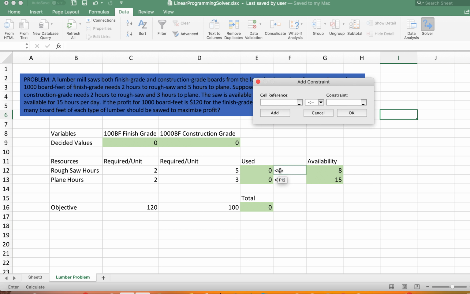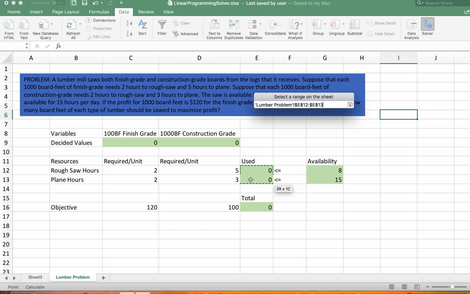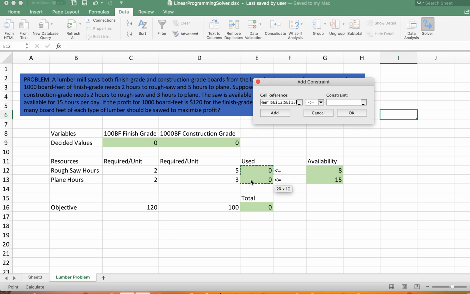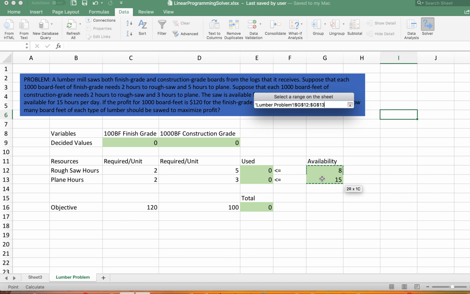again, notice we have less than or equal to. I don't want that cell. I'm just clicking it to illustrate that we want less than or equal to. So we want to make sure we have the choice, less than or equal to. And then we highlight all these green cells for the constraints that we've used by constructing the formula using the SUMPRODUCT function. So for the cell reference here, I just highlight all of those. If you had 20 constraints of the less than or equal to type, you would highlight 20 cells. And then on the other side of the inequality is what we were given in the problem, the amount of resources that were made available.